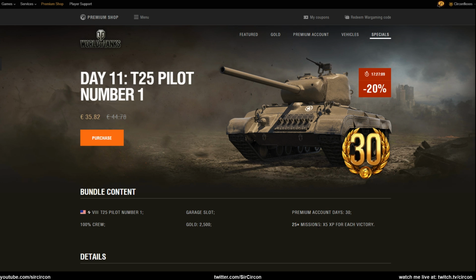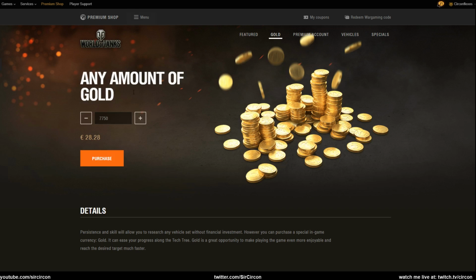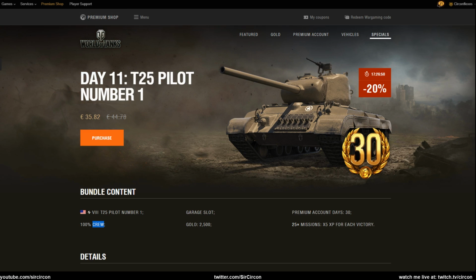25 missions for times 5 XP for each victory. 2500 gold as well, garage slot, and 100% crew. And if you're gonna buy it in-game, it's 7,750 gold for 28 euros. Roughly, right? Depends on how much gold you bought for how much discount, blah, blah, blah. Anyway, it's 28 bucks. Or 36 almost.